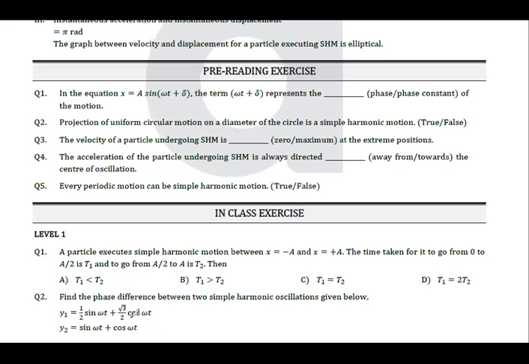Phase difference. I hope all of you can find. You can convert this into one function. Do you remember? This can be written as 1 by 2, cos 60 degree into sin omega t plus sin 60 degree into cos omega t. Yes or no? Which is basically sin(omega t plus 60 degree).